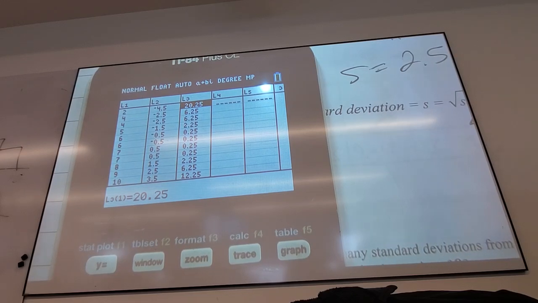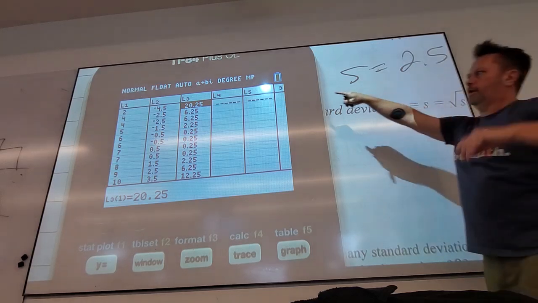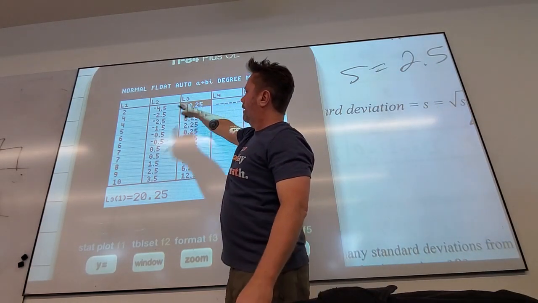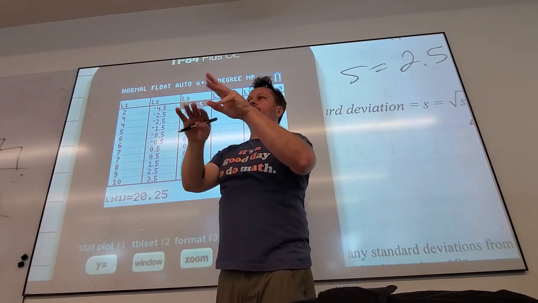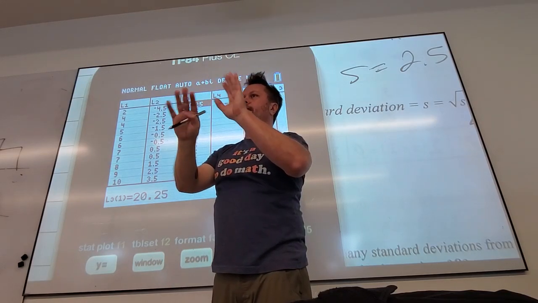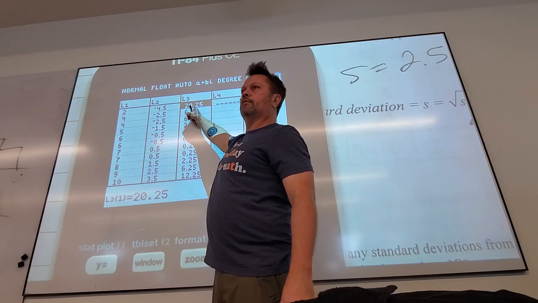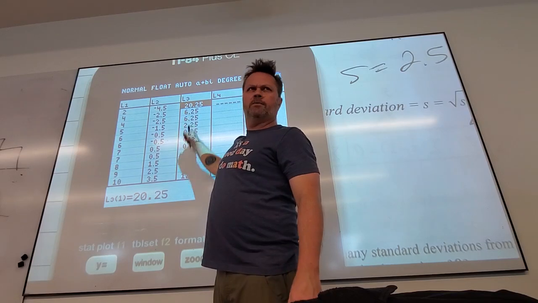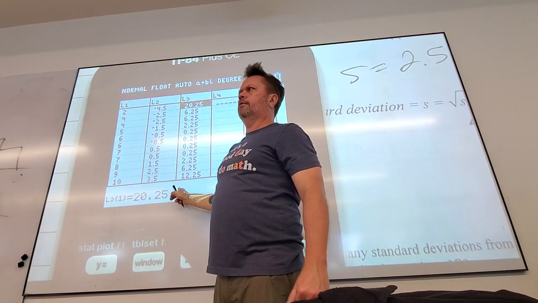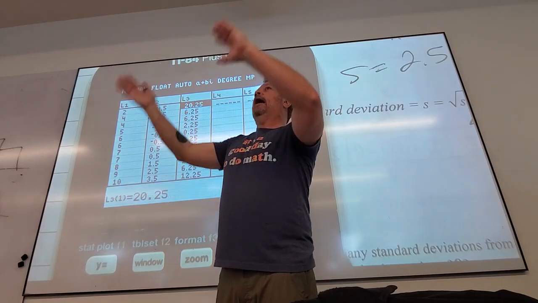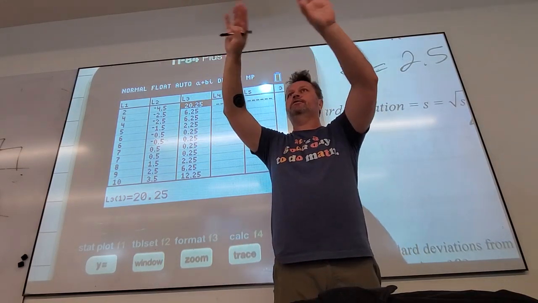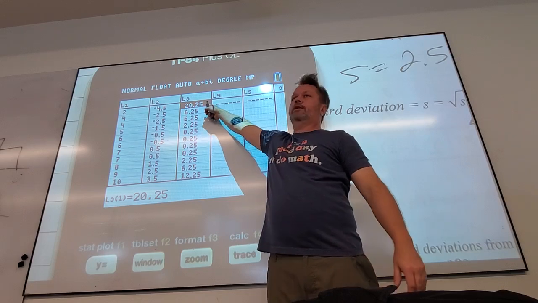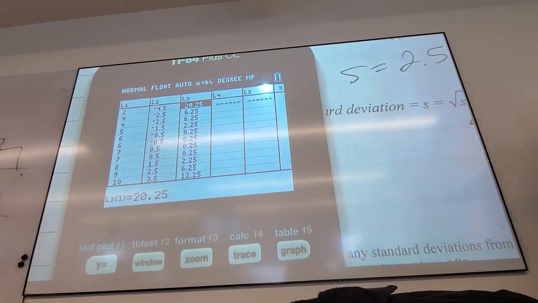Right now I'm in list 3, the first position, yes? If I just start typing stuff, it's going to put the answer here. Do I want to change my list? That's why you have to get out of here first before you tell it to do anything else. If I tell it to do something right now, it's going to put that answer there. So I've got to get out of my list.